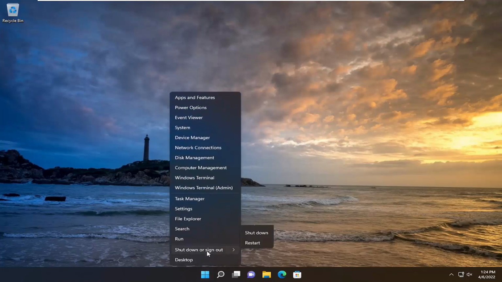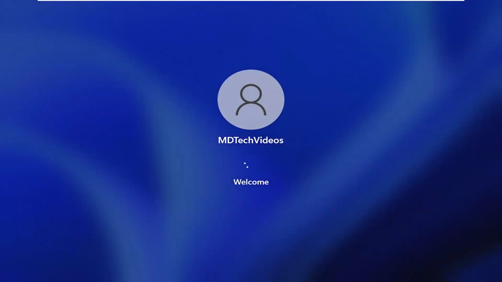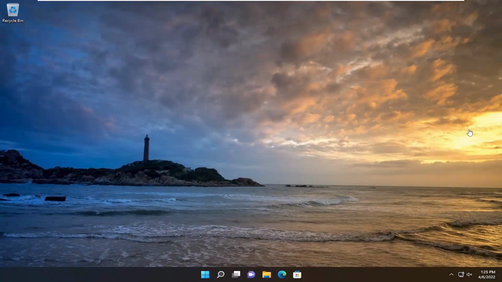So just go ahead and actually restart your device here. And while we are restarting, I'm going to mention the second suggestion would be to uninstall any other third-party antiviruses you have on your computer. If you have any other potential conflicts with different antivirus software, I recommend uninstalling it at least temporarily to see if then your issue is resolved. So if this didn't work, I recommend at least disabling it or preferably uninstalling it and then just seeing if that might have been able to resolve the problem.